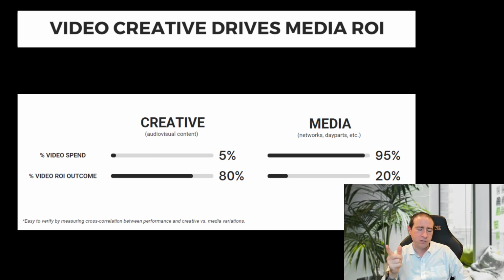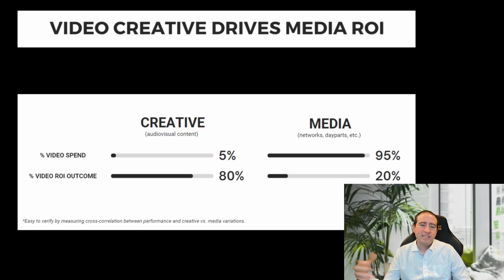And so counterintuitively, even though creative counts for such a minor percentage of the overall spend for typical large-size campaigns, most of the data science resources, most of the quant work needed to optimize the overall campaign should be happening on the creative side. And this does not happen in most brands that I talk to. Most brands fall into that trap where they focus on the media, but not on the creative.